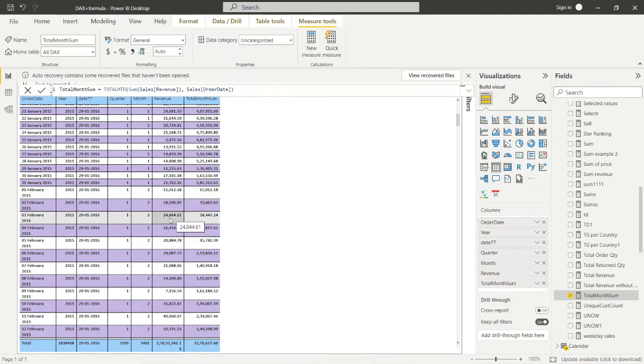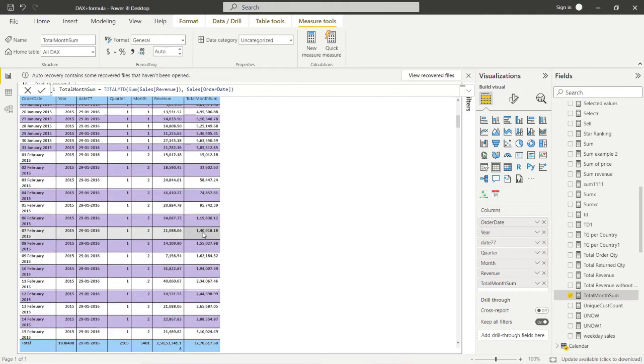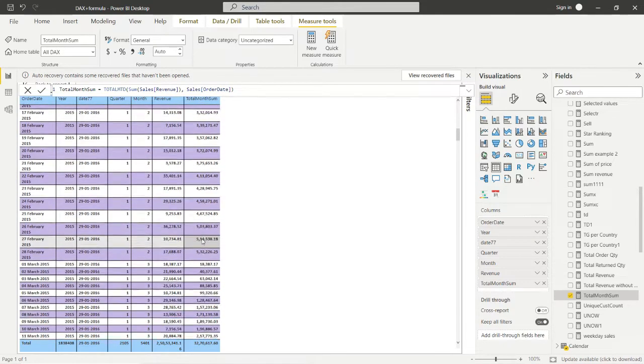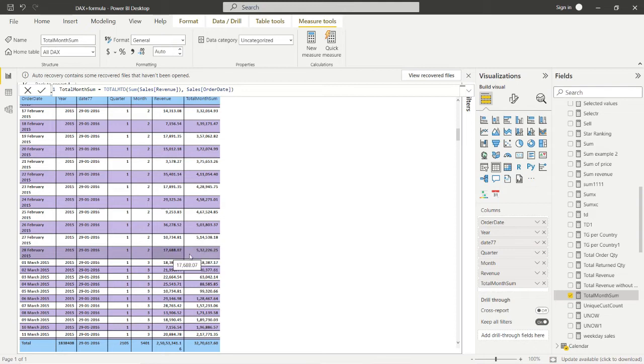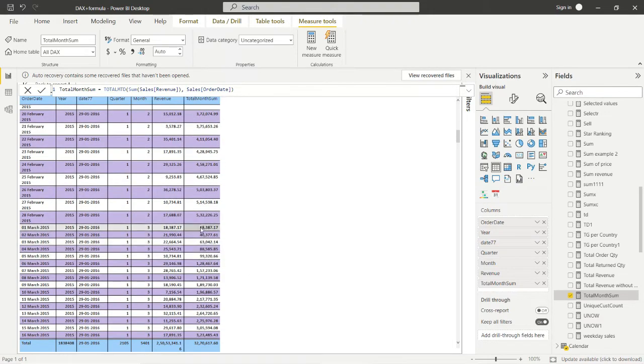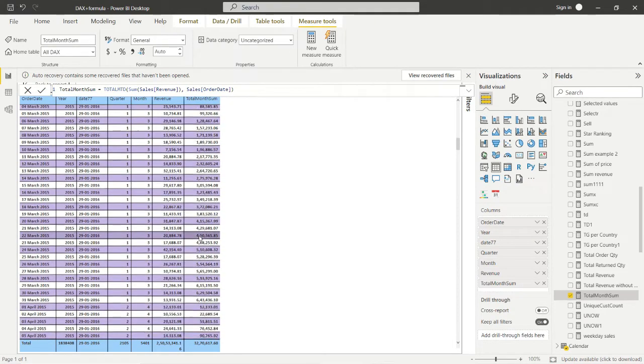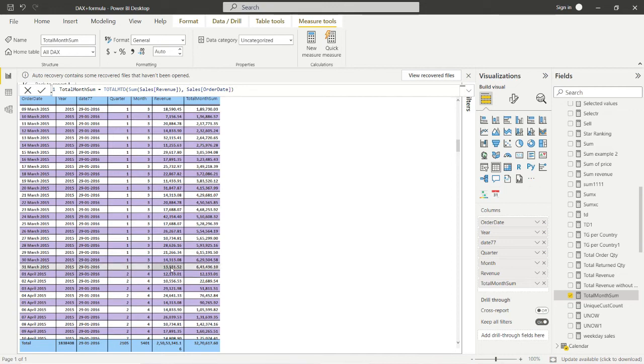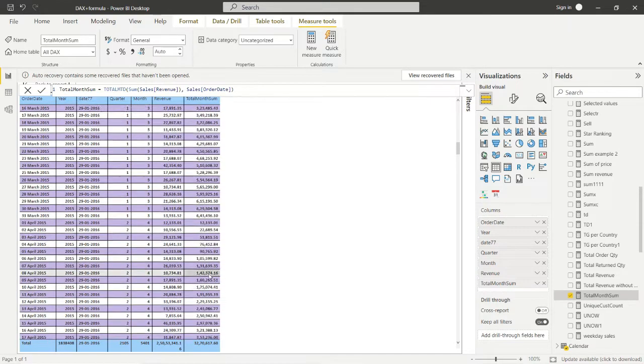Now 3rd February sale is 24844.61. Again it is added to the previous sum, like 33602.58 here. Like that, till 28th February it has been added. The total sum for the February month is 532,226.25. Again for March month, we will follow the same process. So we can see here 31st March, this is 643,436.10. Again, from 1st April, it initializes.